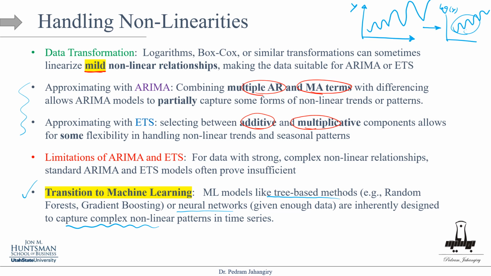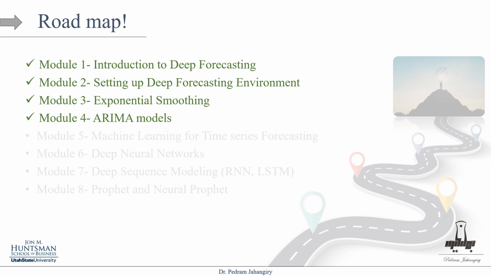Let's conclude this module. All right, we are done with the econometrics section of the course. We covered the ETS and ARIMA family of models, and is it only limited to these ones? Of course not. But I think you're in a place where you can handle the rest of the econometrics models through self-study, because at the core of all of them, you're doing something related to autoregression or decomposing the time series, right? So let me give you an example.